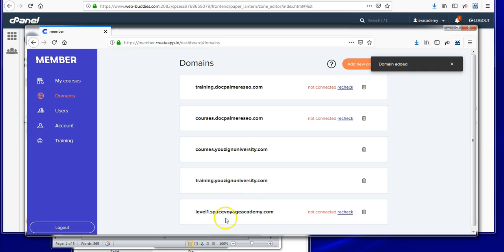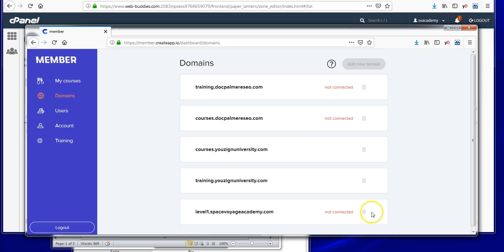Okay, now all we have to do is wait. The time it takes is about 30 minutes or 60 minutes. So I'm going to pause this. We're at 4 minutes and 29 seconds. If I click on check, it says we're not connected. It actually has to propagate through the internet, through all the DNS servers around the world. They check about every 800 seconds, or an hour. 800 seconds, how many 60s go into 800? About 15 or 20 minutes.